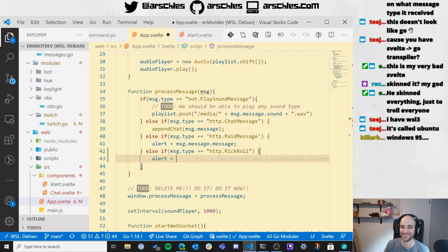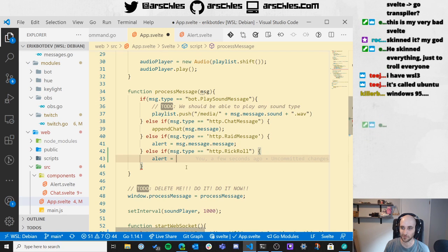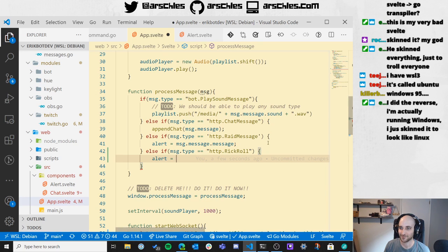You have WSL3 called Ubuntu. Yeah, fair enough. I have an Ubuntu machine over there, and I just got multipass too, for Windows, or as I like to call it, multipass, from The Fifth Element. You skin Windows, or yeah, you run Windows and skin it to look like Linux. Yeah, Killer B, Windows 95. That's right.